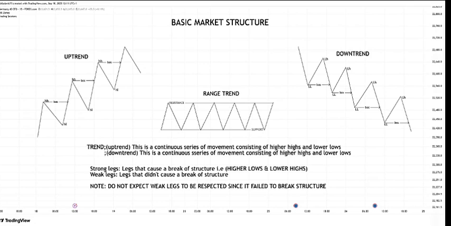Now that you have a clear understanding of trends, how do you trade them? Well, on a trend, we have both strong legs and weak legs. And on an uptrend, those legs are identified as the higher lows, which also act as support areas or demand areas. So whenever I choose to analyze and the current structure is bullish, then your entry or point of interest should be from the support or demand areas, which are the higher lows, and then you target the resistance or supply levels, which are also the higher highs, as an exit point.